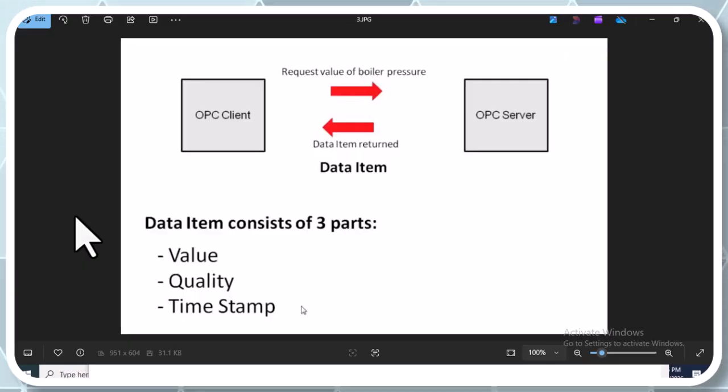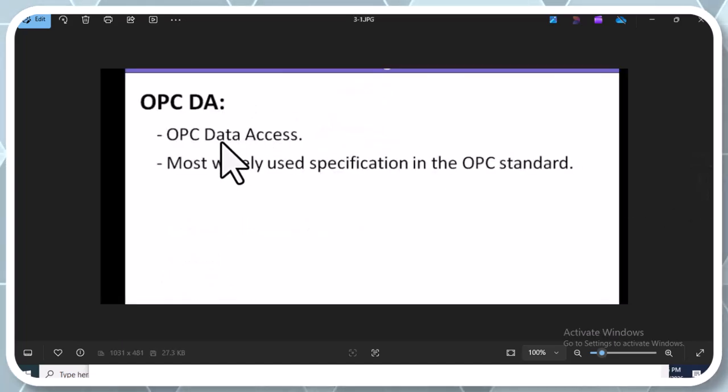There are three most important types of OPC, and the first type is OPC DA, which means OPC Data Access, and it's the most widely used specification in the OPC standards.